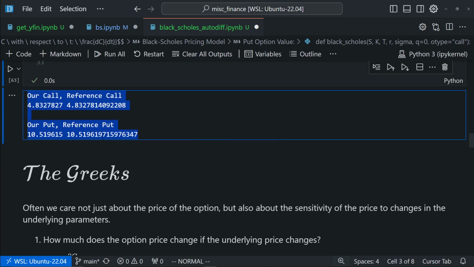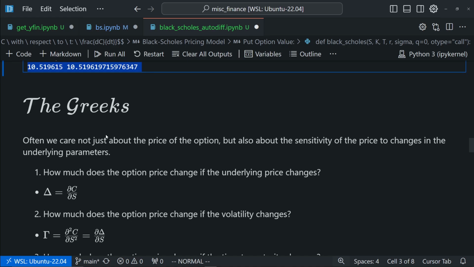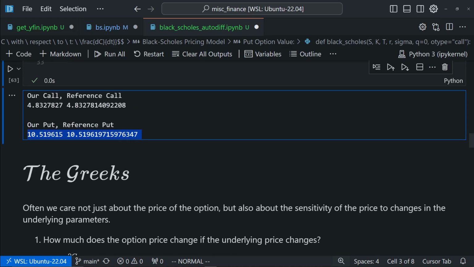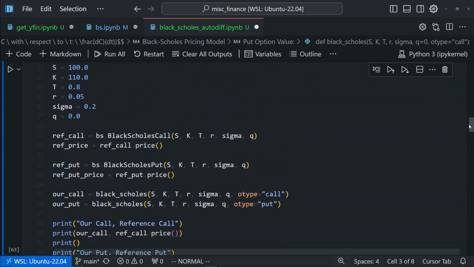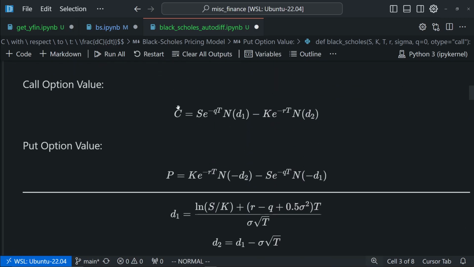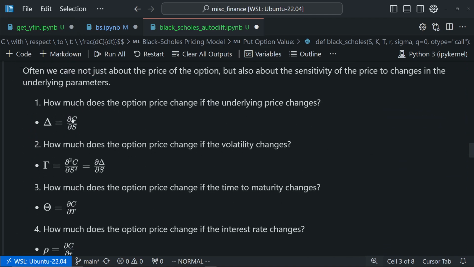Now, that's great. We get the theoretical option price, but usually what we care about also is how much does this theoretical value change when I mess around with the variables in this equation. So again, let's pretend I have some call option and I want to know how much the option price will change when the underlying changes. Well, that's just simply the partial derivative of C with respect to the partial of S. And that's called the delta. So if you've heard of delta hedging, that's all this term means.